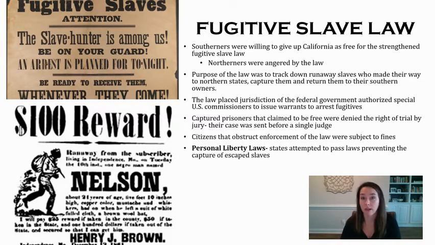So Southern states react back, and they pass personal liberty laws to make it difficult to go to court, right? Or they would have pro bono lawyers that would draw out the case as long as possible to defend these accused fugitive slaves, because the Southerners would have to pay the court fees, right? So they would try to draw it out and say, like, oh, it's not worth the money. They would do things like that in order to counteract this federal law.